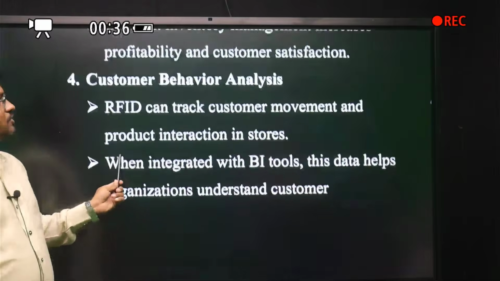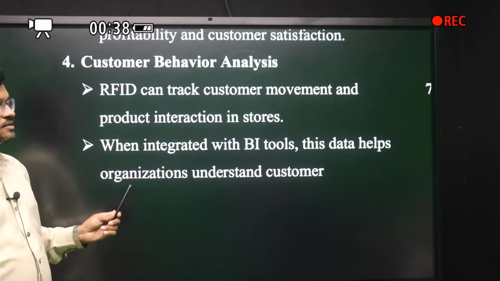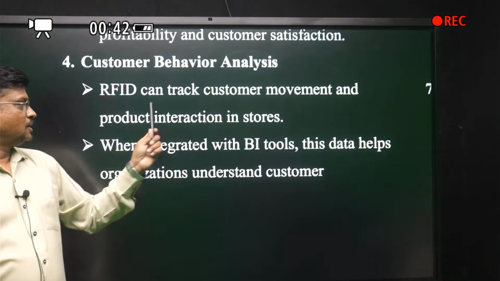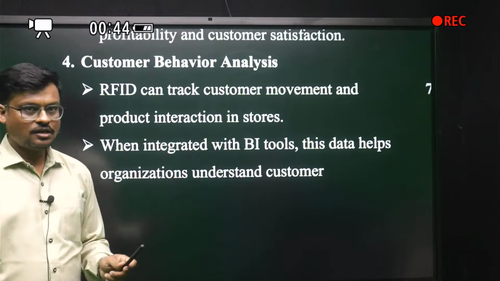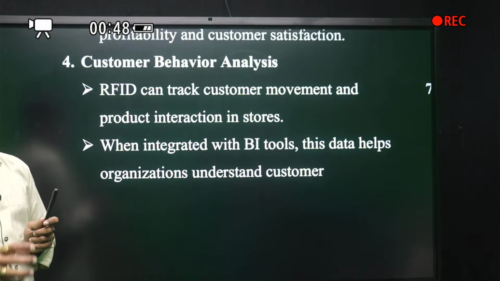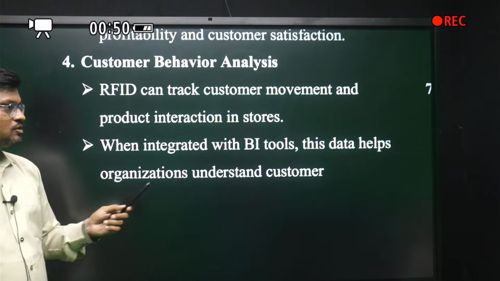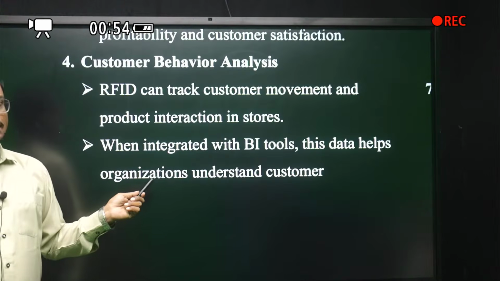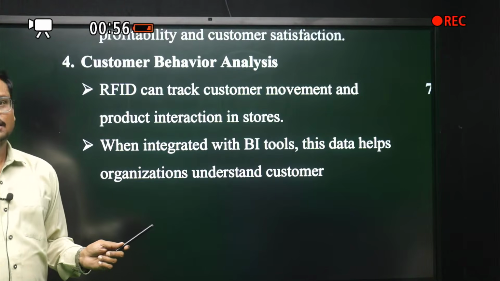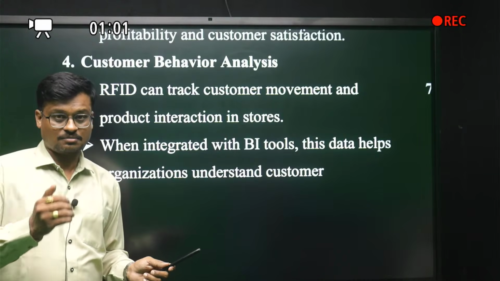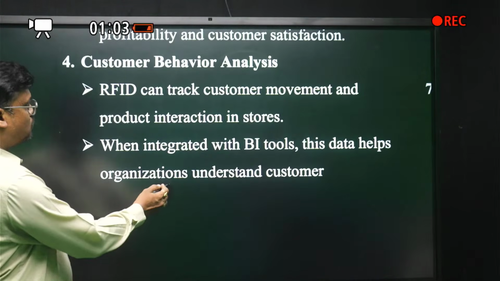After this, the fourth one is customer behavior analysis. RFID can track the customer movement and the product interaction in the stores. When this concept is integrated with the BI tools, this data helps organizations understand the customer behavior and customer interest, so that we will be sending customized marketing strategies to each customer.